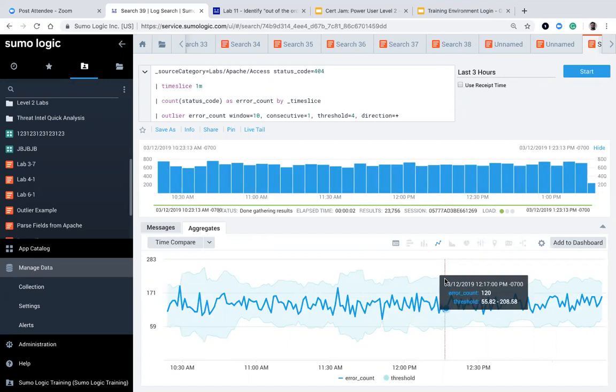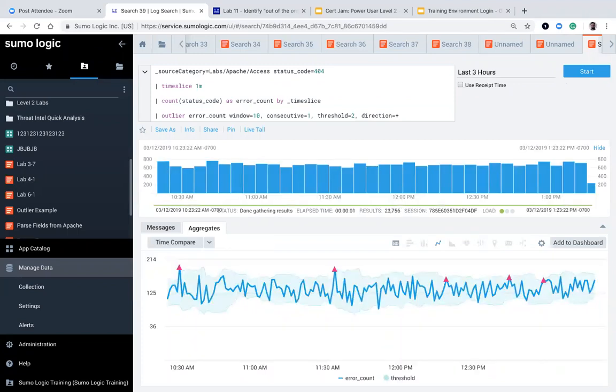We have a wide cloud, and as long as it's within this wide range, things are okay. Maybe you want to narrow that down and have a tighter cloud, a tighter threshold. Just up to you what's going to make sense. But I would encourage you to look for a normal period of time and then develop outlier math based on that. And then the next time those outliers occur, that math should help you out. So hope that makes sense.